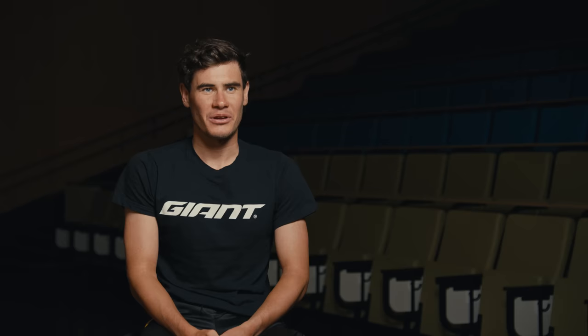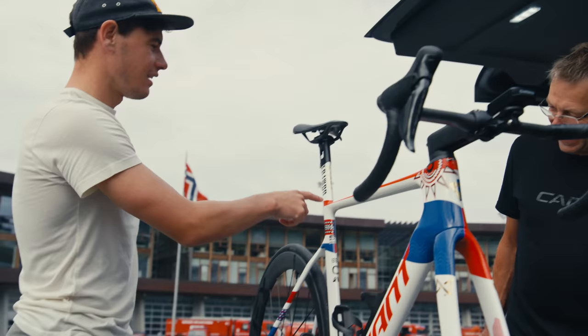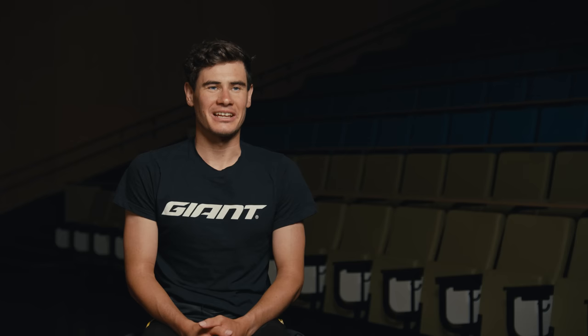We have the harbor on the chainstay, my birthday written in old Norwegian Viking language, a little bit of the Olympic glory from last year with the gold details, and some symbols representing Taiwan and the map over Norway and Taiwan. We fit in the three trophies we've been able to win together, but there's also a little bit of open space above — so it's more to come, and there's space for more titles in the future.